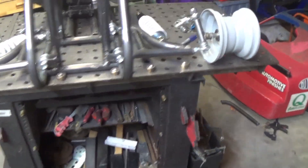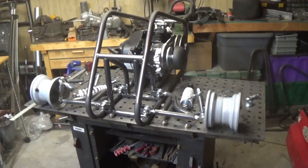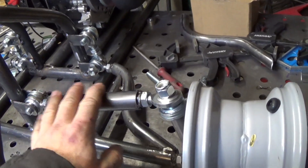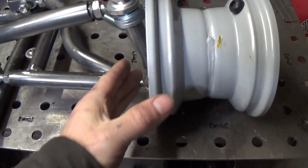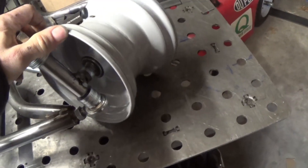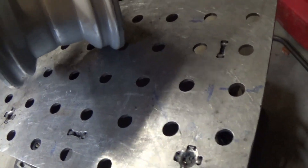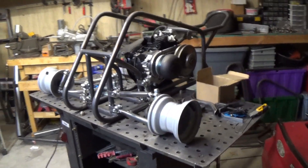I built a jig and copied the other A-arms. I'm going to start on the upper A-arms now. I'm going to end this video here — I got started on the upper A-arm but I'm not sure about this angle. It's at 15 degrees which I've seen isn't a bad angle, but I want to see if I can get a little bit less angle for when it's turning so it doesn't have so much lift whenever it's turned all the way. If anyone has any suggestions on that for drifting that would be nice to know.